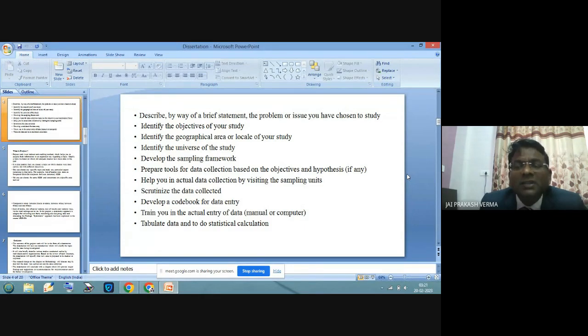So research gap, when we make a dissertation, we keep in mind the research gap: what work has been done already on that particular topic, and what are the possibilities, what are the differences, how can we do better work on that particular topic. So space for further research always exists in every topic. So research gap is very important. You must know in which direction you are going to research, and if you are working for the betterment of rural people, what work has been done already, you must read that, which is known as literature review.